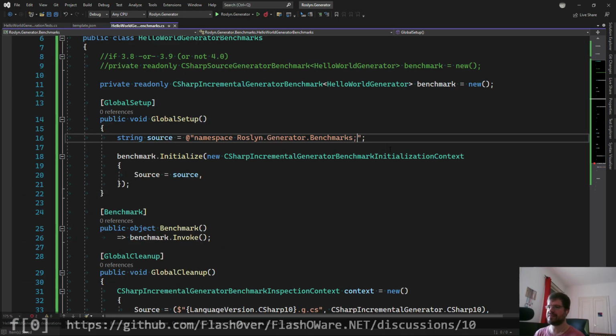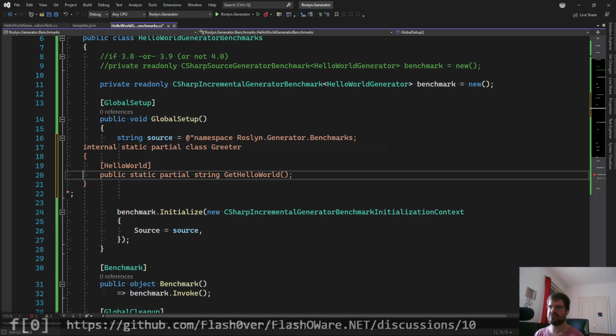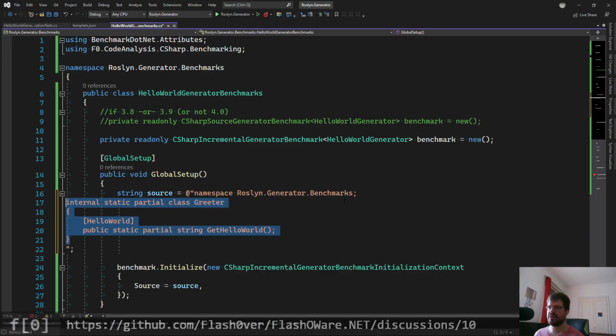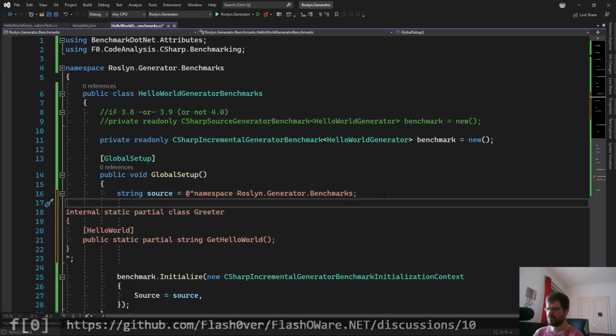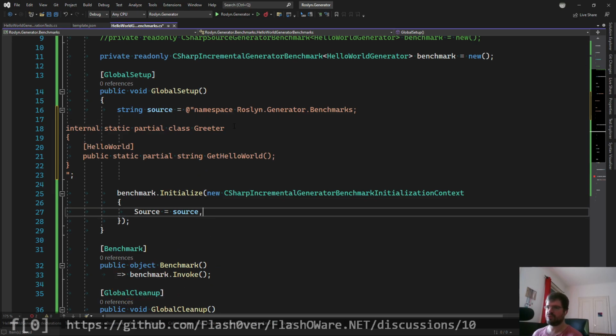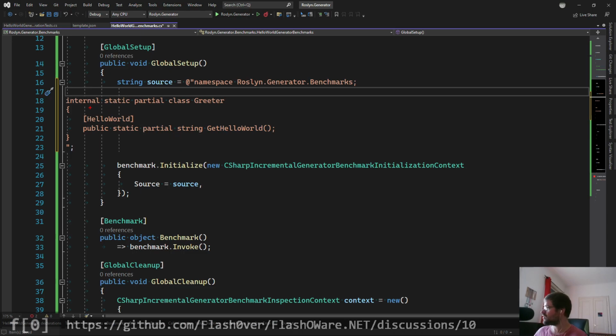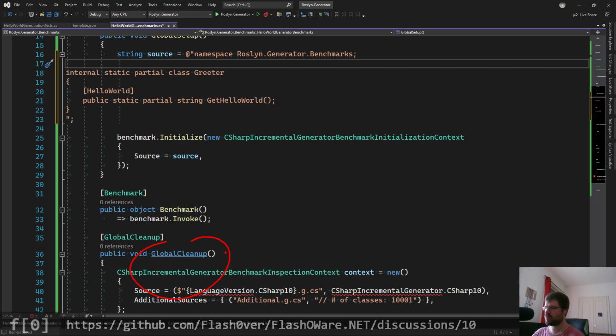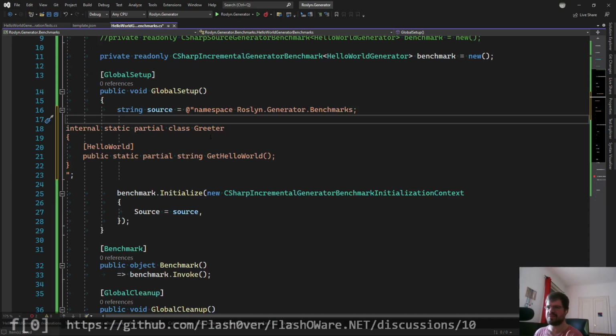In this namespace, we now have a class. And we see the input for this benchmark is actually just C# code that now gets compiled by this benchmarking library and put in as input to the generator. The input gets prepared for the generator. The generator is then actually generating code in the invocation phase, a lot of times, to receive the output. And we will then actually see what the generator does, because we also have a cleanup phase where we can do basically a not as thorough unit test. Not unit test, but test.